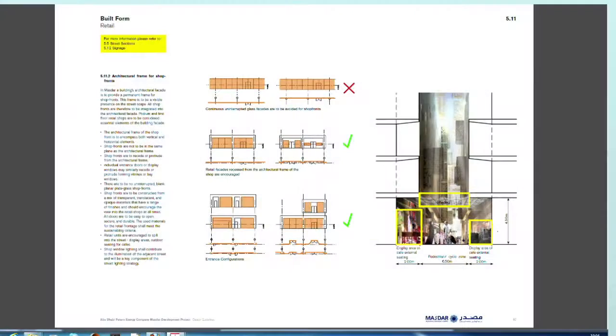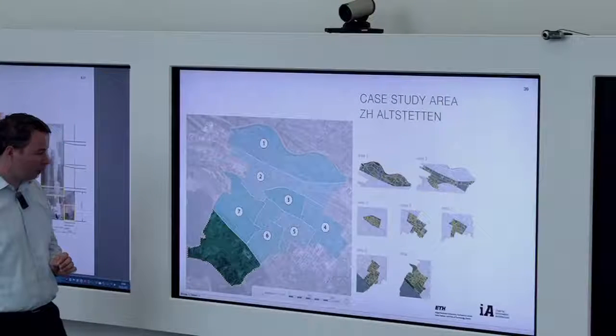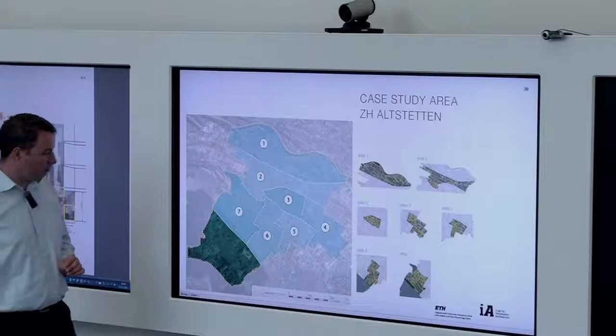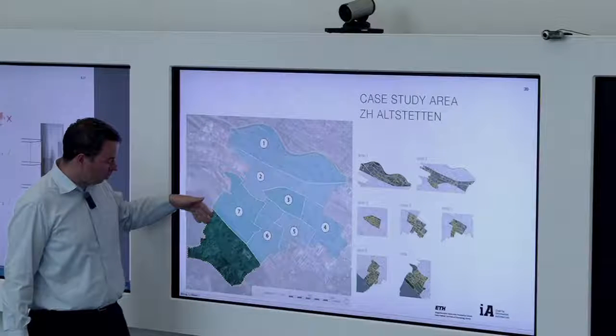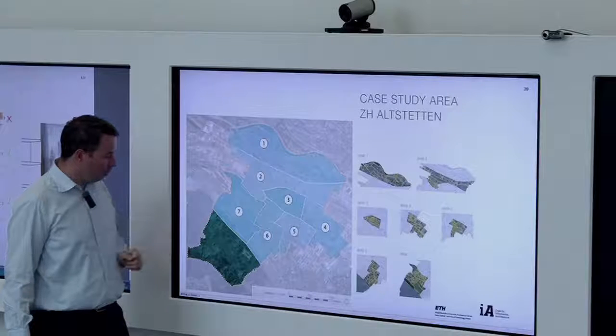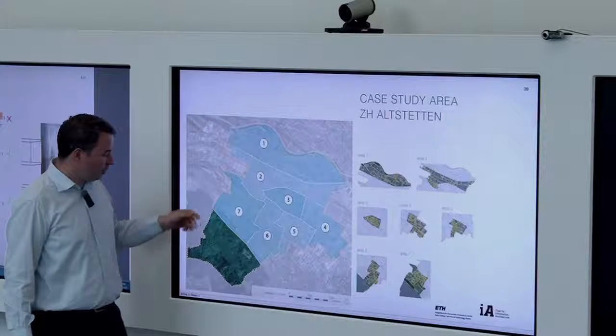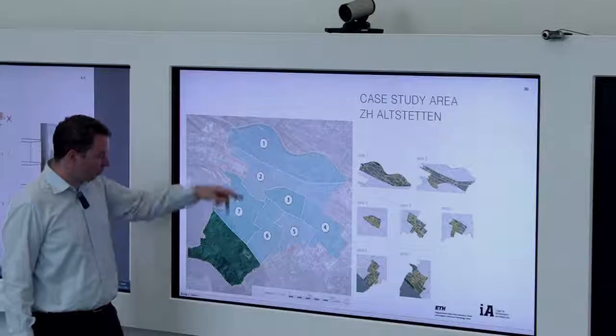So for you, now coming into the colder Altstädten, we have defined 7 areas in Altstädten where we will need this kind of transaction that I showed before. We have pieces in Altstädten which are clearly more rural or suburban, like 7.